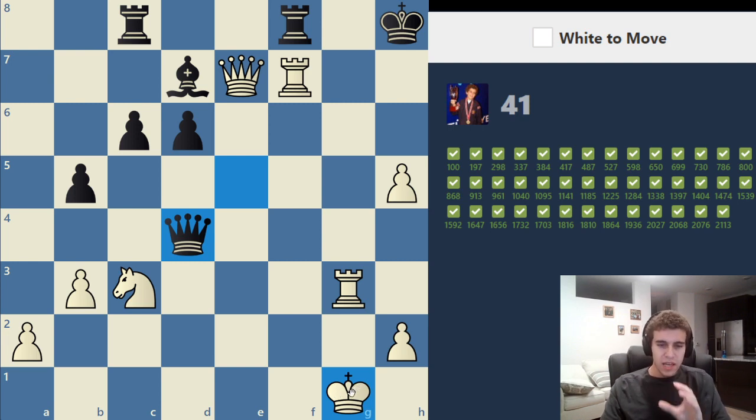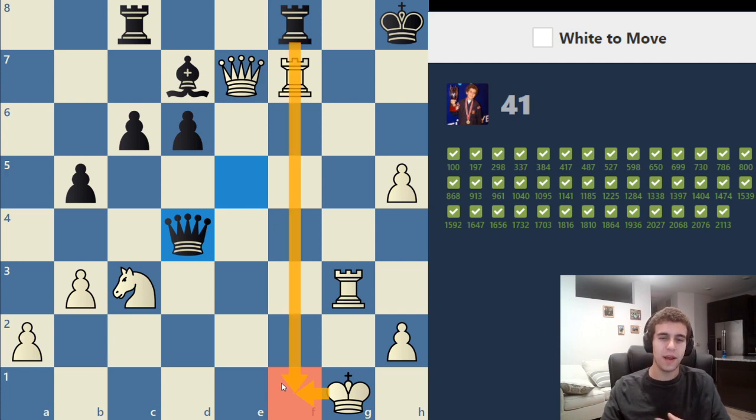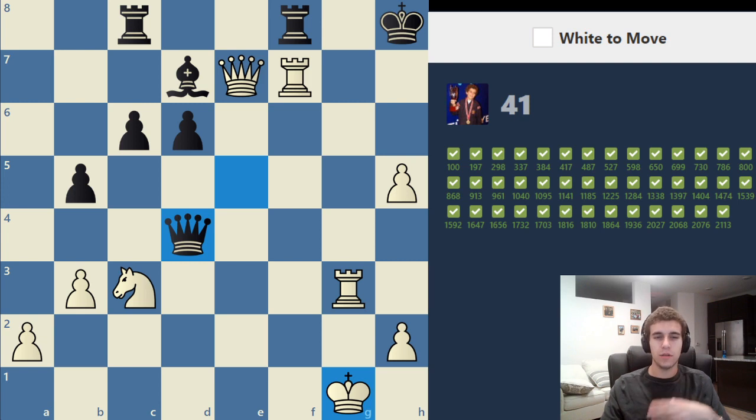So king f1 seems the least likely to me because it steps right into that rook's x-ray on the f-file. We'll return to this move a little bit later, but let's first start with the moves that seem likeliest to be correct, and then if they don't work, then we'll look at the more paradoxical options. Let's look at king g2 for a second. Now the key question is, does king g2 step into the path of any other checks? Well, yes it does.